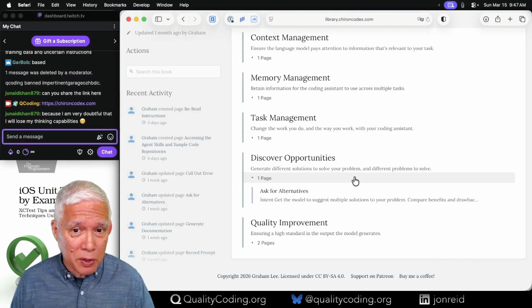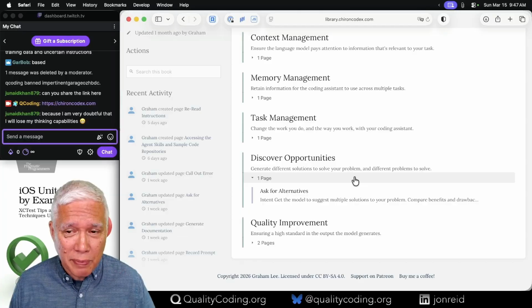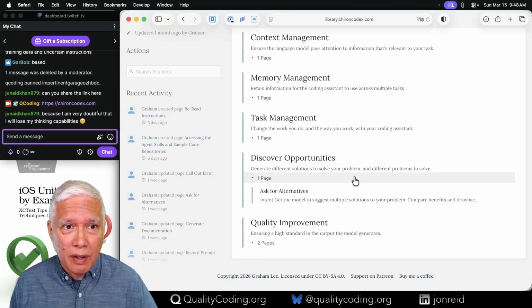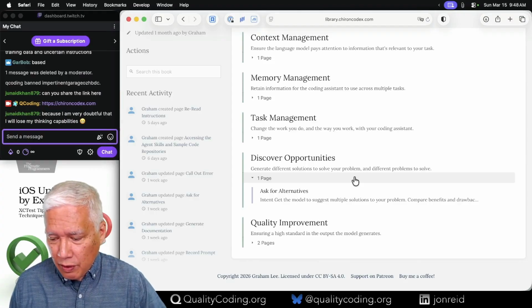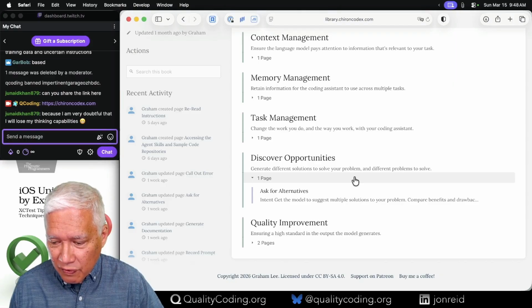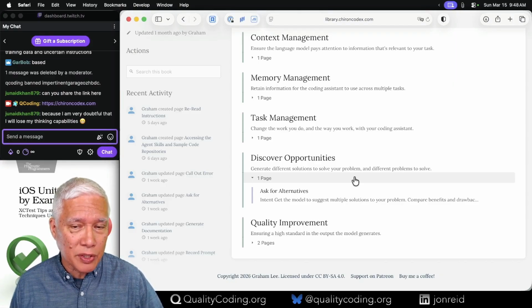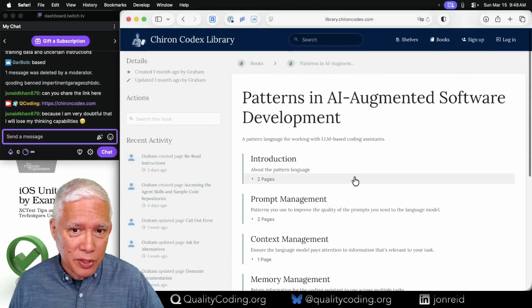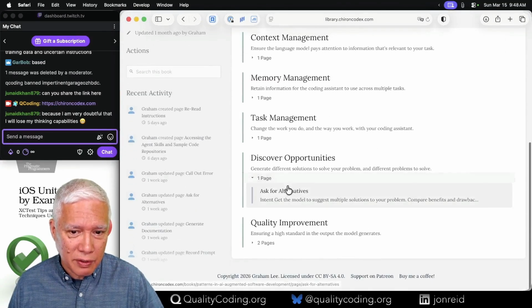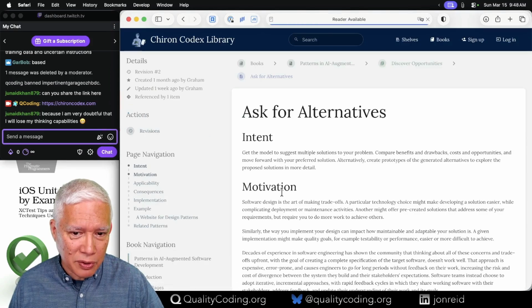There's the design patterns book, which is still relevant. Don't dismiss it. But the Gang of Four design patterns book is just one example of, and it was a breakthrough example of creating a pattern language. A pattern language is where each, well, here, let's look at ask for alternatives.